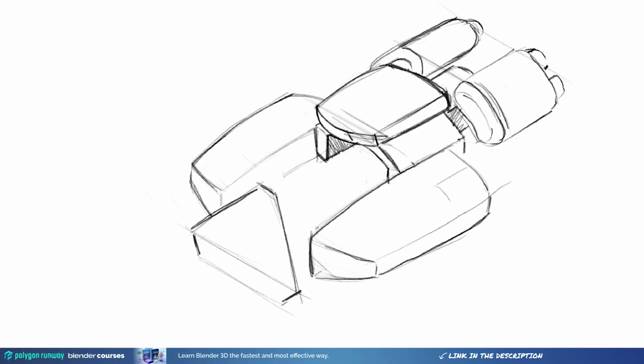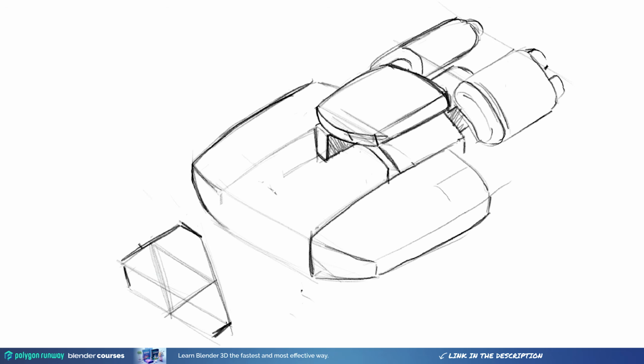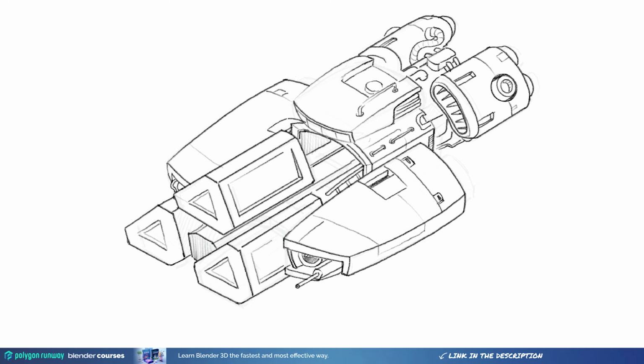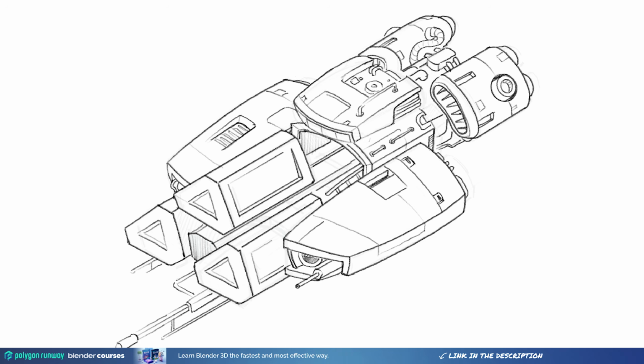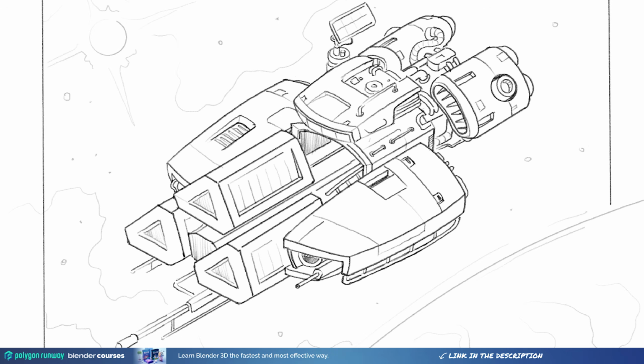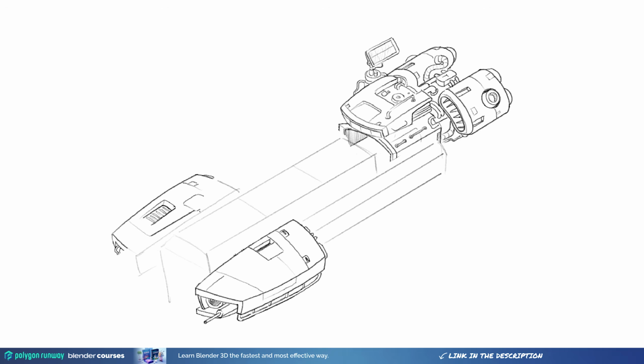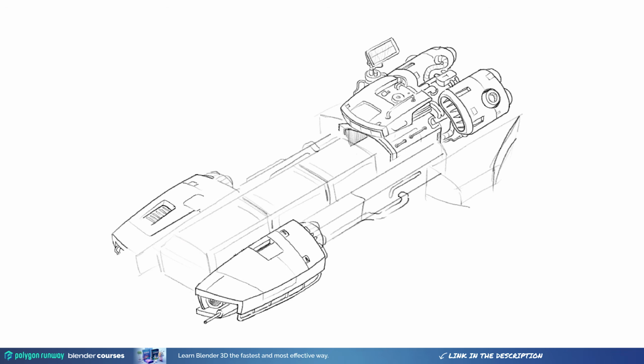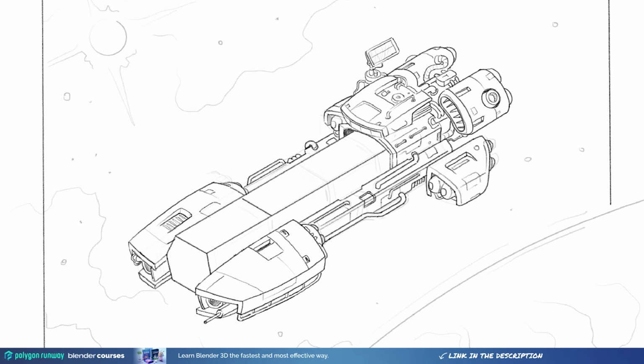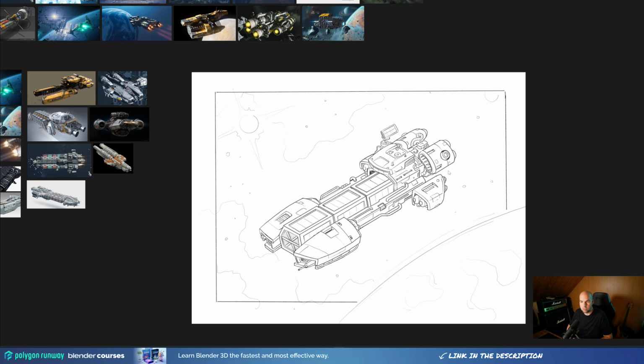When I started sketching, I was planning to do a much smaller craft with that cargo container in the front, but as I went, I really didn't like the sketch in the end, so I went back and refined it and remade it into something different, into a much longer shape, added some more volume in the front, so it felt a little bit more aesthetic and more pleasing to look at, because I think that's an integral part of whatever you're trying to make.